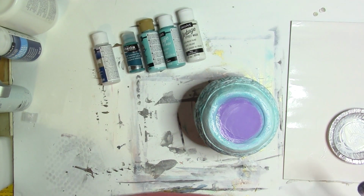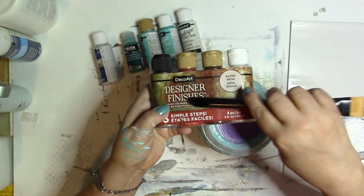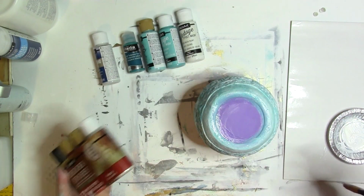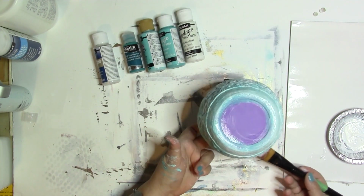Okay, so this, where did it go? Okay, I'll just pull the other one that I have. This one here is rusted metal. This kit isn't what matters. It's the actual products, which you can get individually. So think of what you have in-house.